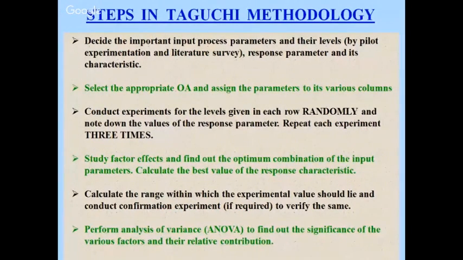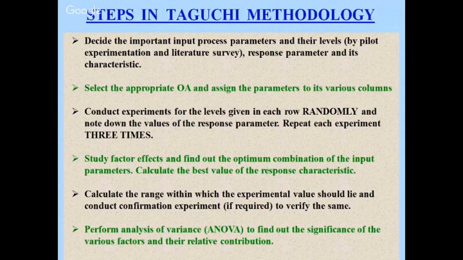So now I begin with my proper methodology. With this background, I begin with the steps in the Taguchi methodology. I will go through them now, then we will take them up one by one. First is to decide the important input process parameters and their levels. So what we have to decide is, what are the input process parameters for my experiment?